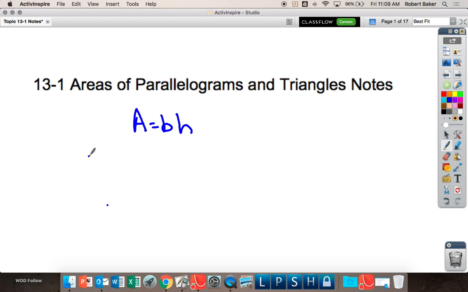Let's go with an easy one, just a traditional parallelogram. Do you have enough information to find the area of that parallelogram? No. You need a height. And a height is always the distance between bases, aka an altitude. So you always need that number, and generally I'll give that number to you. So now what's the area of that parallelogram? 8 units squared.